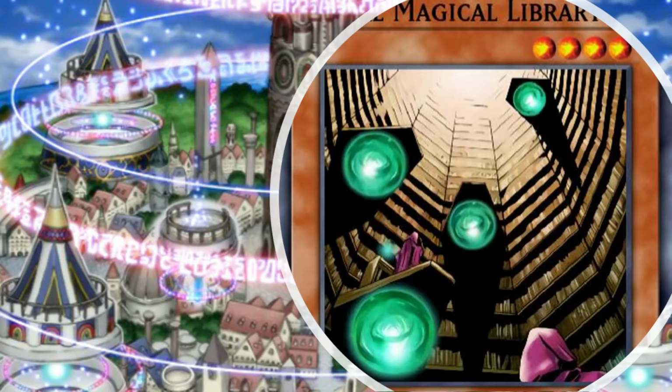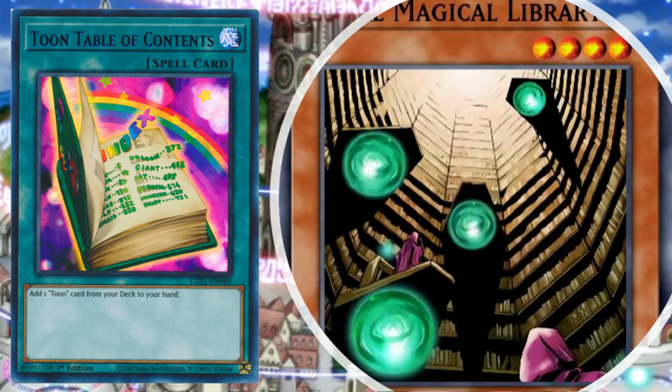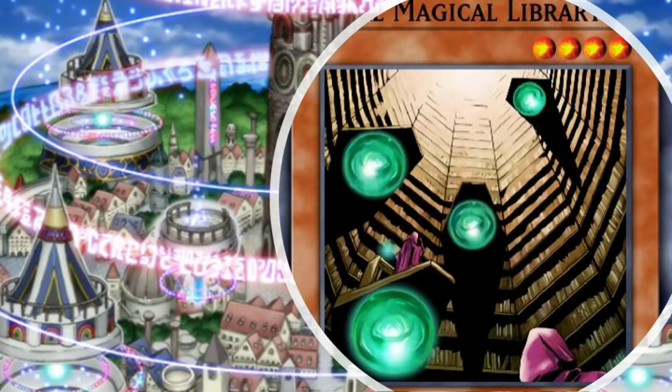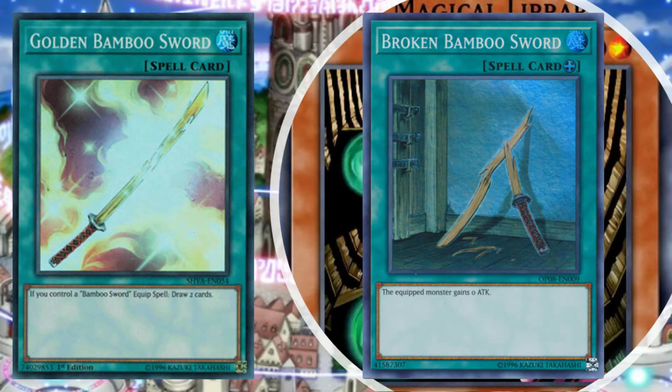But how on earth do you get enough spell counters to draw out the whole deck? You mainly did this with cards like using 3 copies of Toon Table of Contents, so that you could search out Toon World, which meant that you had to activate and resolve 4 spell cards, which meant that you would gain 4 spell counters with Royal Magical Library, or 8 total spell counters if you had Citadel on board too. This meant that you could draw 2 cards, which is a staple strategy in this particular OTK. Other staple cards were things such as Golden Bamboo Sword and Broken Bamboo Sword.